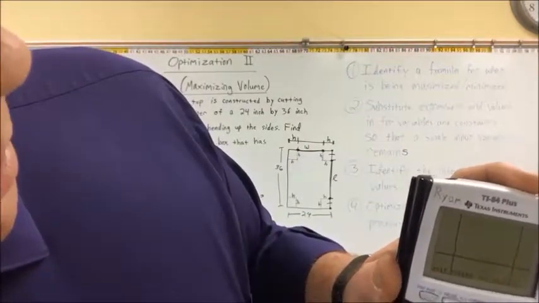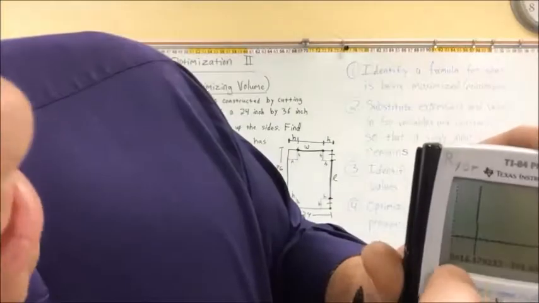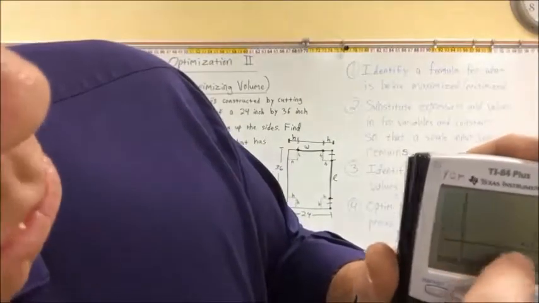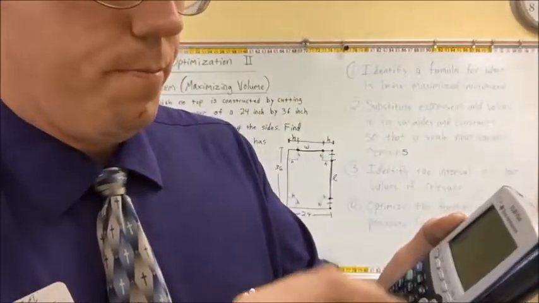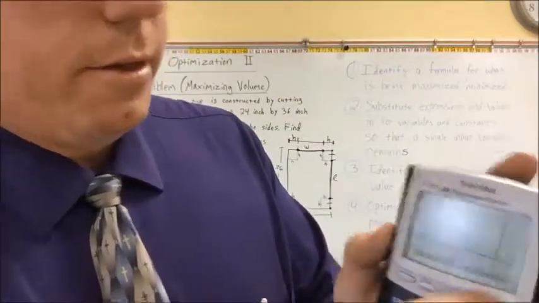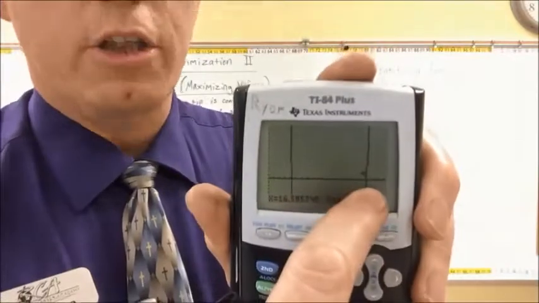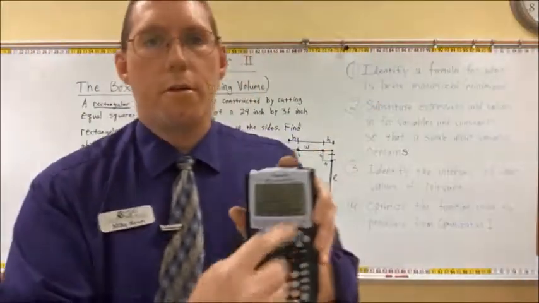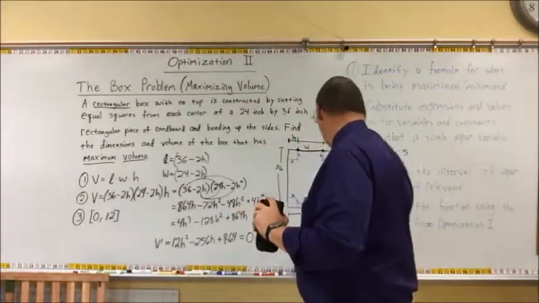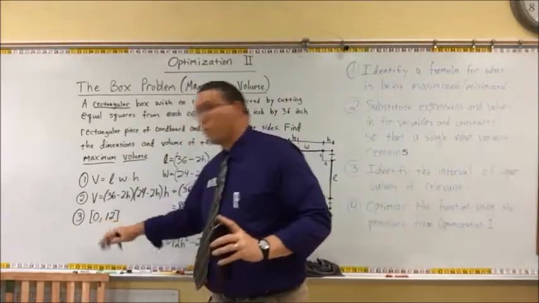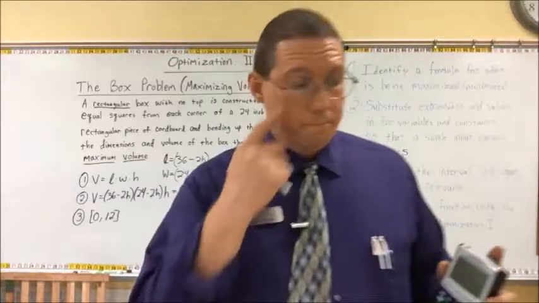All right, now, if I move over here, I can see this other 0 all the way over here. I don't know if you can see this, but it says x is equal to 16.17. So I know that that second 0 right there is actually larger than 12. And because it's larger than 12, I'm not even going to look at it, because our interval runs from 0 to 12. So I'm not going to look for that one.